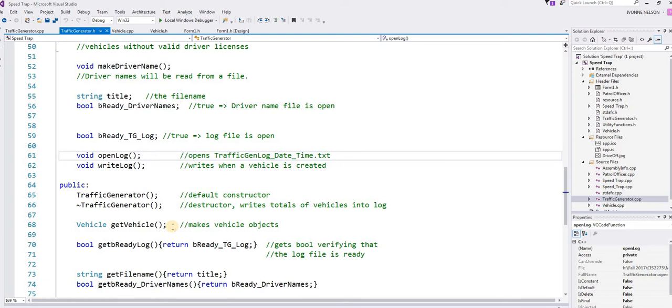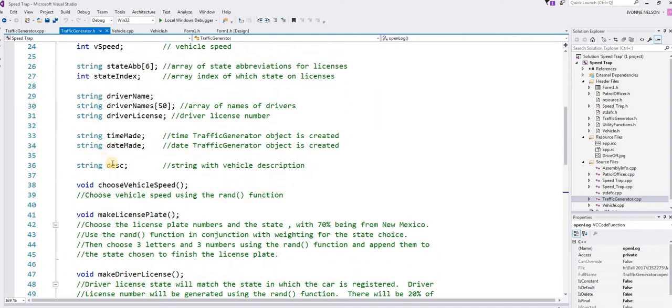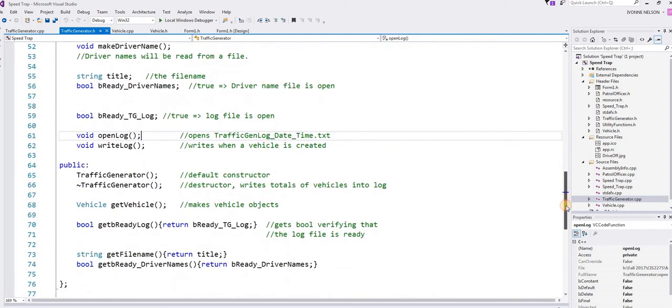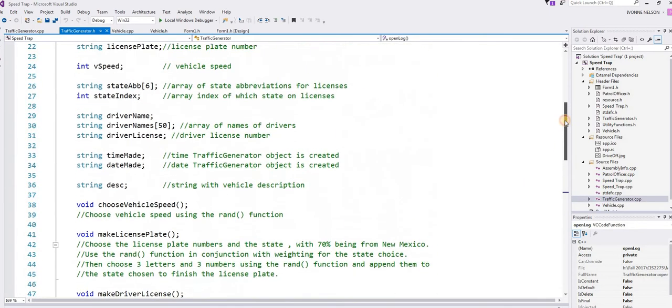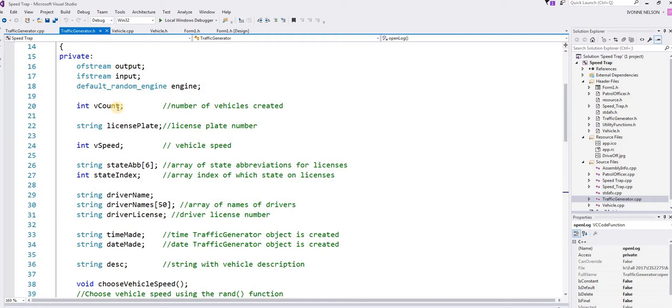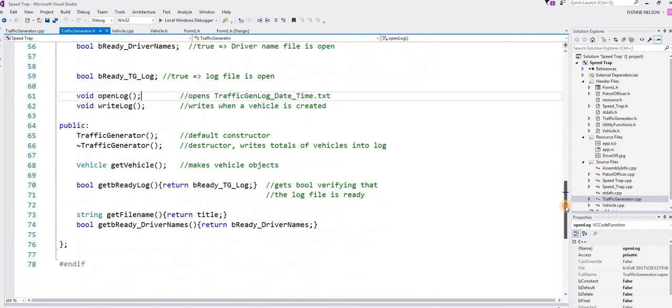At that time, the vehicle description is made and assigned into the description string, which is up here somewhere. And we increment the number of vehicles made, because count is, there they are, vehicle count, class variable, because we made another vehicle, and then we write in the log.